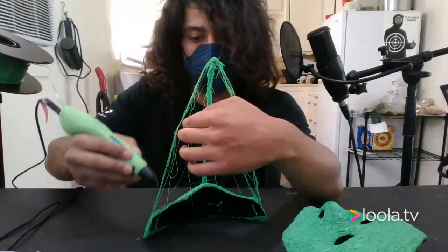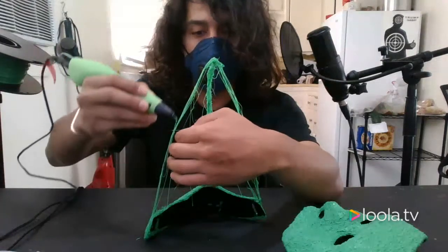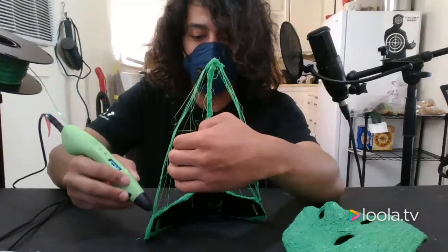Yeah. And all I care about right now is just speed, just getting this thing the shape I want, because I can adjust everything later at these early stages, as long as I keep everything thin like this.